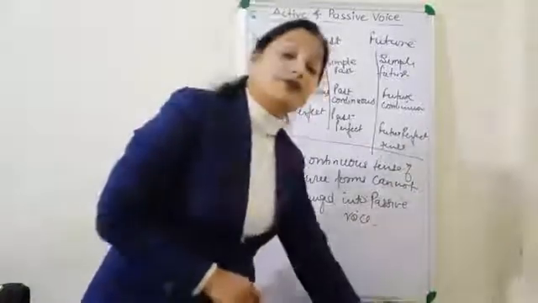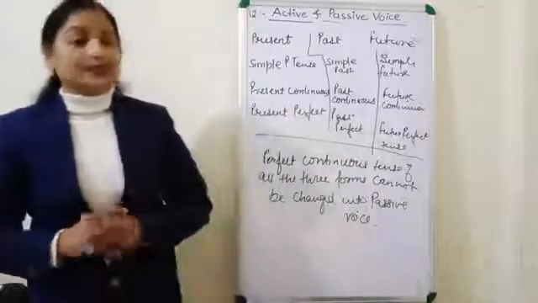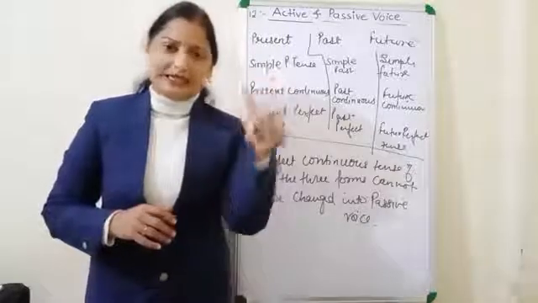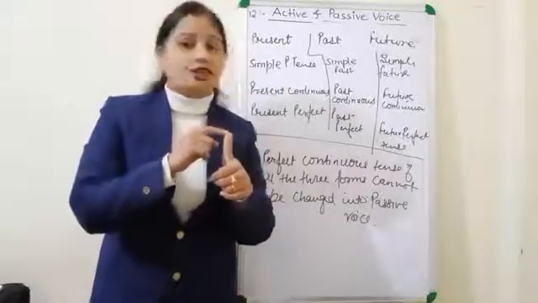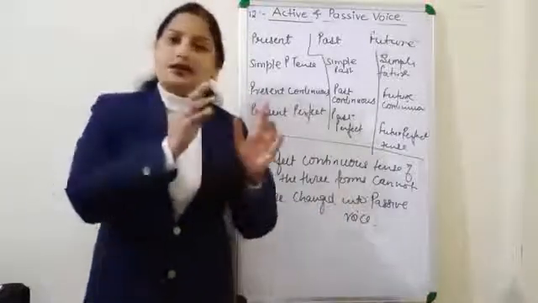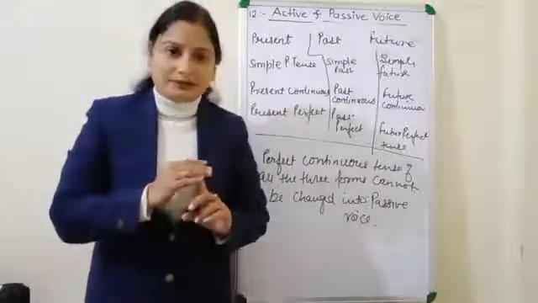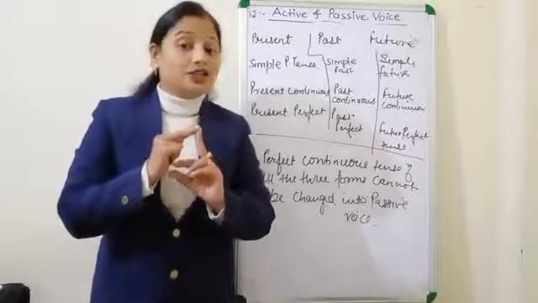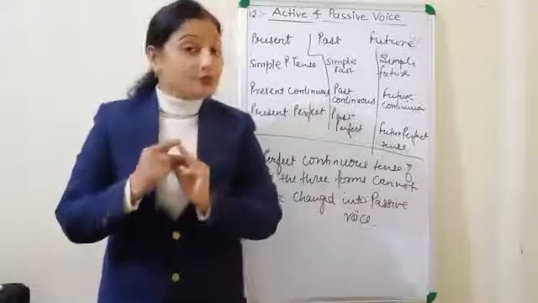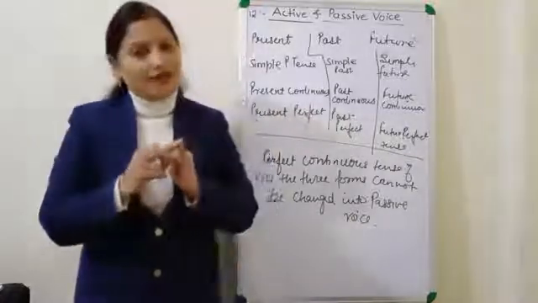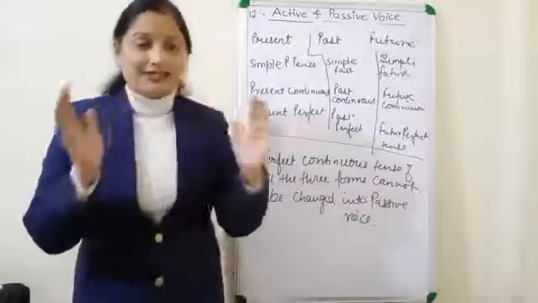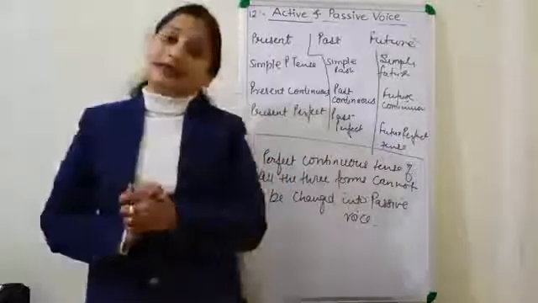Now, just have a quick review, children. We can change the active voice into passive voice by following simple 5 steps. Step number 1, to identify the subject, object and the main verb. Step number 2, swapping of the subject to the object and object to the subject. Point number 3, conversion of main verb into the third form. Point number 4, addition of suitable helping verb. And point number 5, addition of preposition by just before the subject. Okay. So this is a method by which we can change the active into the passive voice.